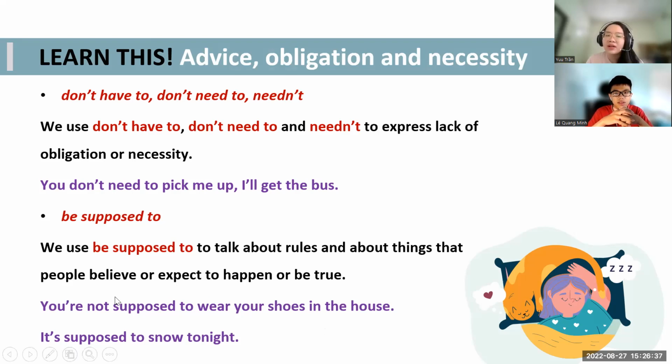Nếu như chúng ta nói là supposed to here mang tính là giả sử, thì nó đang đi lệch với cái nghĩa của supposed to trong này rồi đúng không nào? Rồi thử tưởng tượng cái câu you're not supposed to wear shoes in the house nha. Chúng ta biết là đi giày vô trong nhà thì rất là dơ bẩn đúng không nhỉ? Vậy nên chúng ta kỳ vọng người khác đến nhà mình thì biết cởi giày ra đúng không? Và chúng ta kỳ vọng rằng họ sẽ biết cái quy luật chung của tất cả người nhà trong Việt Nam, đó là đến nhà chơi thì phải bỏ giày ra và đi chân đất vô nhà.